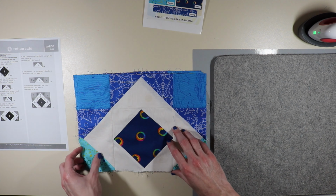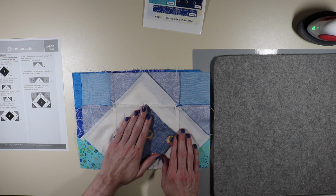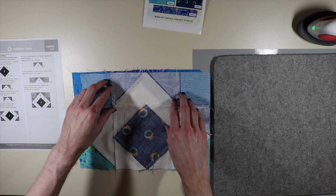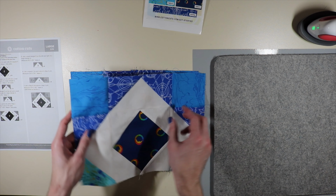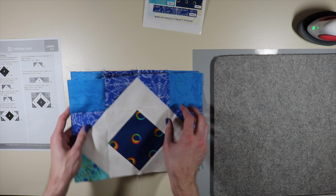Probably my guess, if I had to take a guess, is because, ooh, this flipped up the pressing accidentally. Anyways, my guess is because of these corners or these points. I think if we had pressed them inwards, it would have affected how these points came out in the long run, because they lie nice and flat when you're on this side. They lie nice and flat, and so I assume because of the way that this block is assembled, I'm kind of assuming that's why. Not really sure. That's just a guess. But anyway, this is now complete.